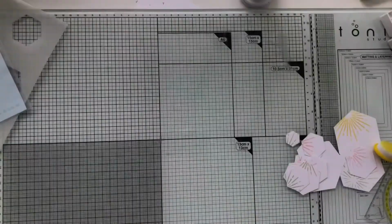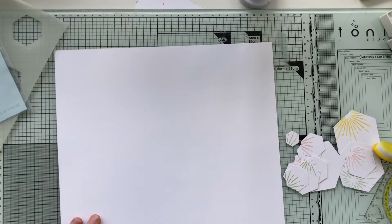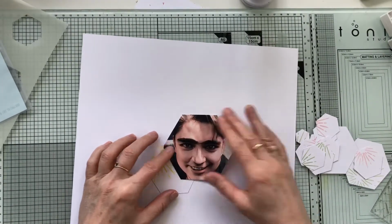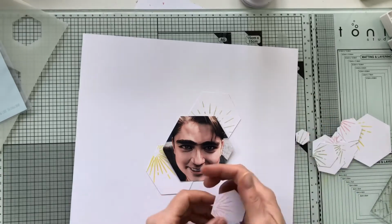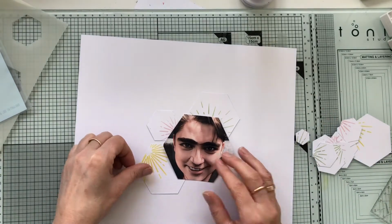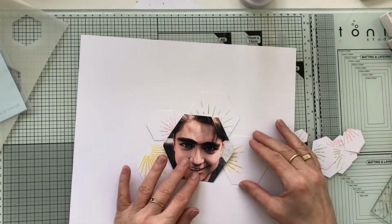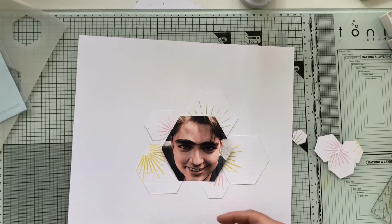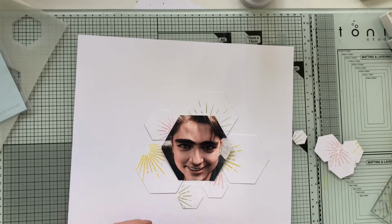So I've done all the hexagons and I've cut them out, and now I will simply layer them to get a base for my layout and to see how I will put them on the page. And sometimes I change that several times.